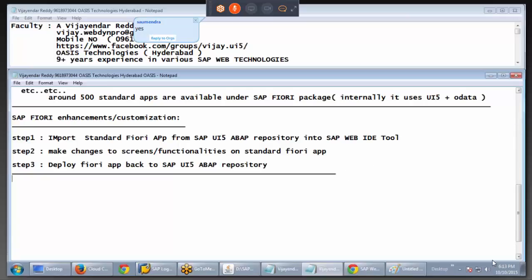So in your case, say for example, if you want to install Web IDE tool to use SAP Web IDE tool, so let me tell you a note here. SAP Web IDE tool is a browser-based tool.